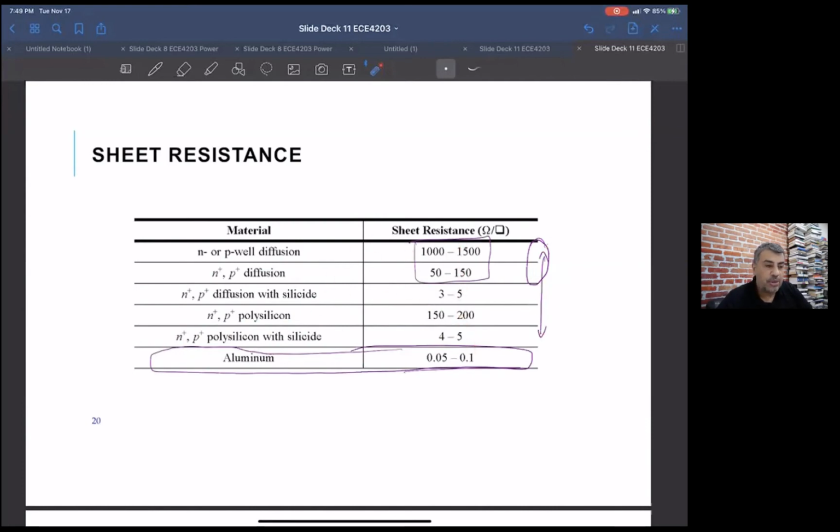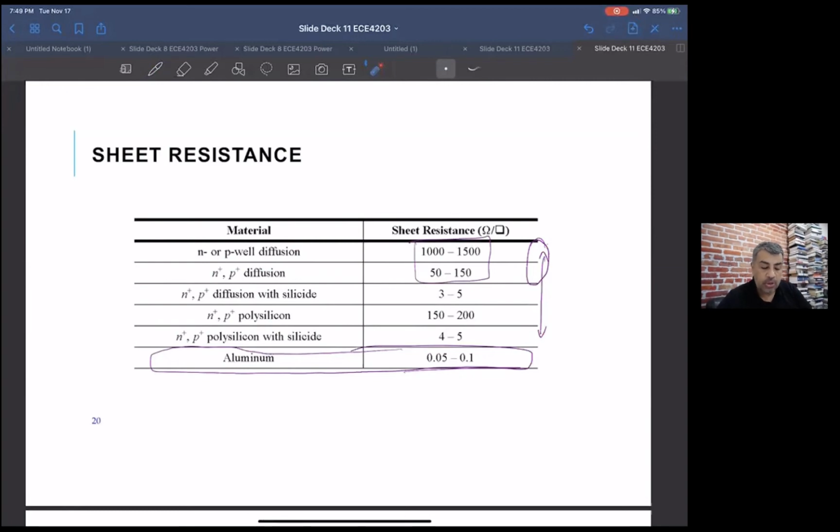Actually, even poly, I remember my first job out of grad school was at JPL. And when I came in, they were just trying to debug a chip that wasn't working. And it ended up that they had routed, I think it was a reset line or something, in poly across the chip, thinking that it wouldn't matter, and it was a total fail. So again, just be careful with resistances when you route, especially long distances.